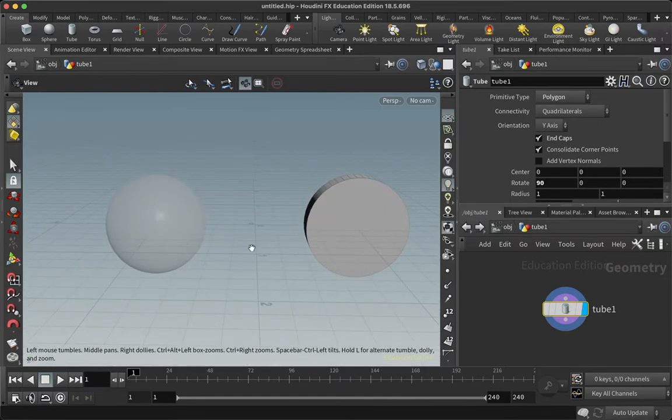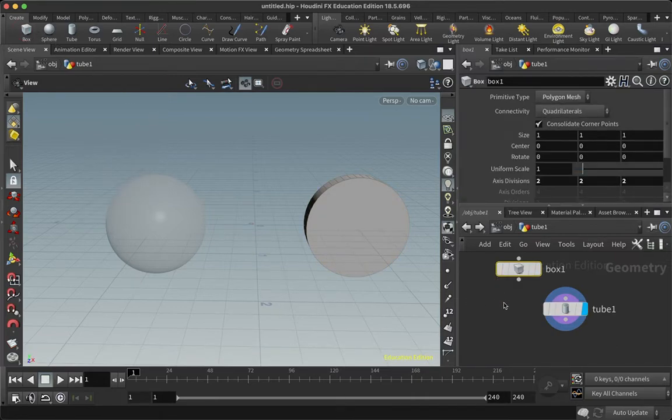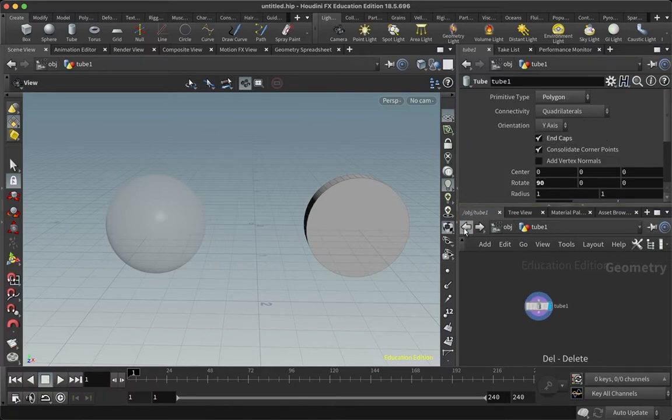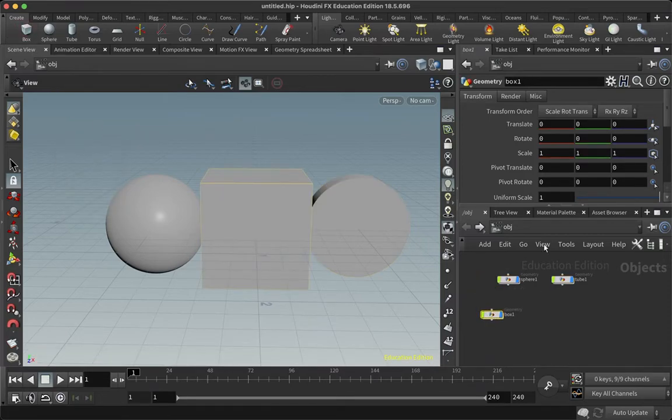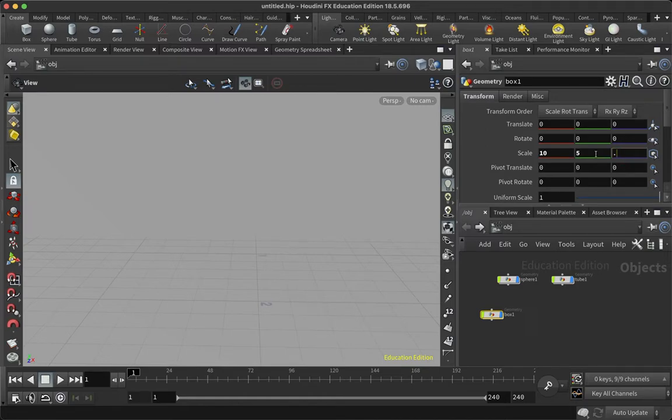So let's add a background and a floor to this. And we can do that just using boxes. Drag a box in. Oh, I have to escape the tube first. We want to drag our box in at the object level so that it doesn't become part of the tube. So drag in a box, and we can make this box really wide and tall and thin, like just a 1/4 meter.